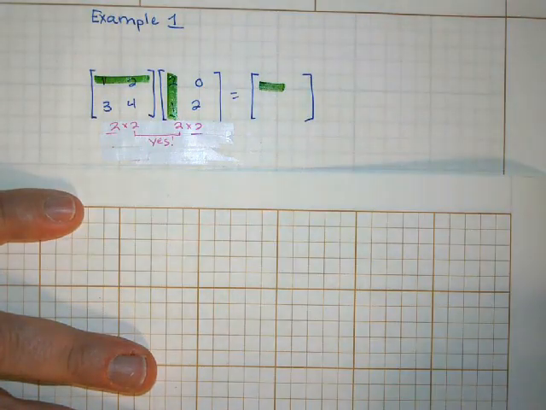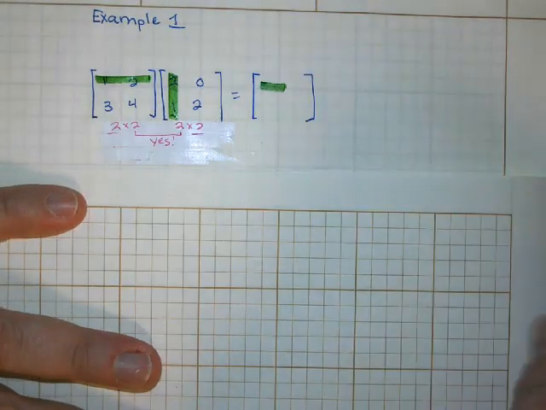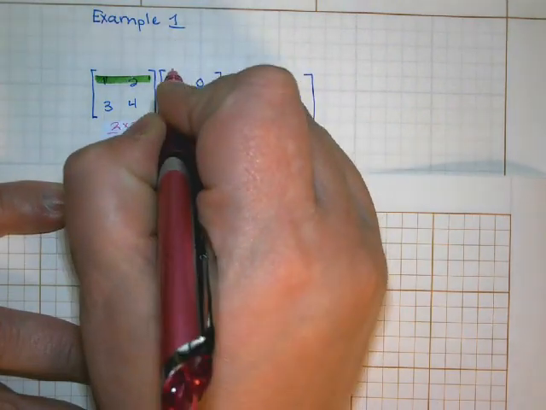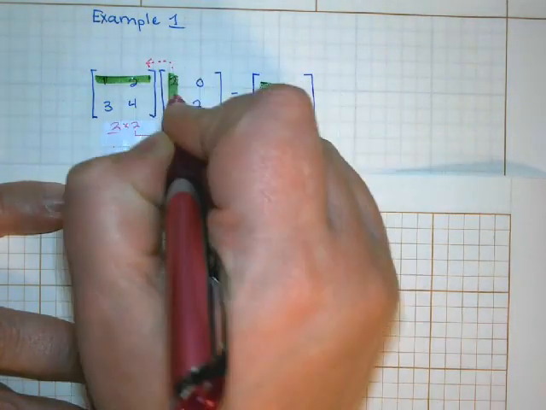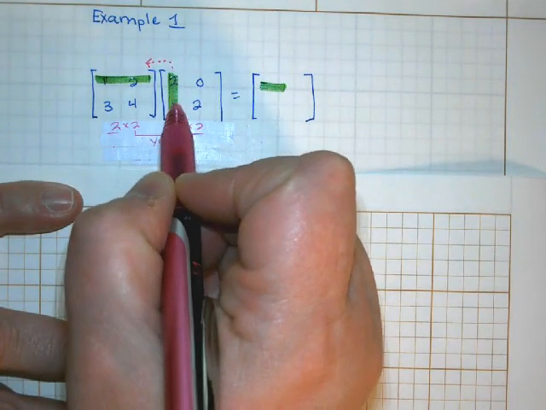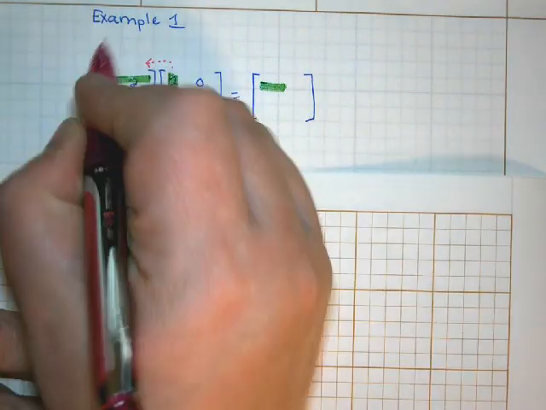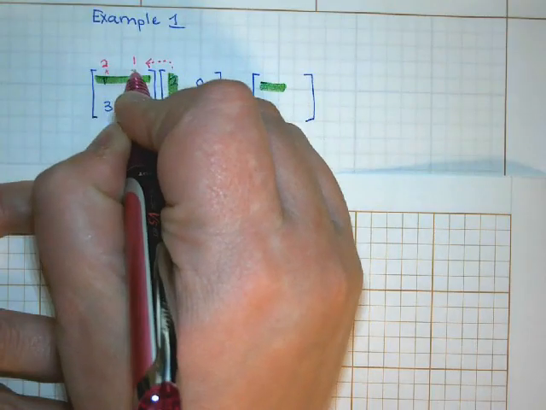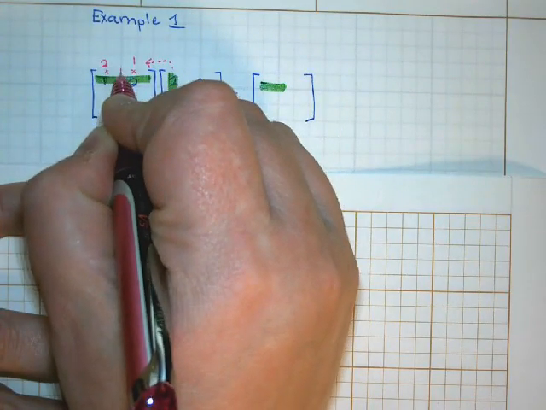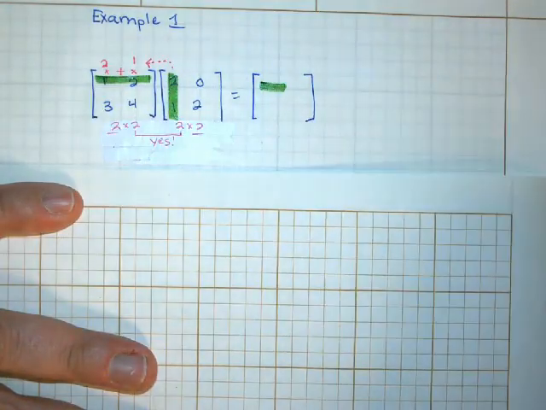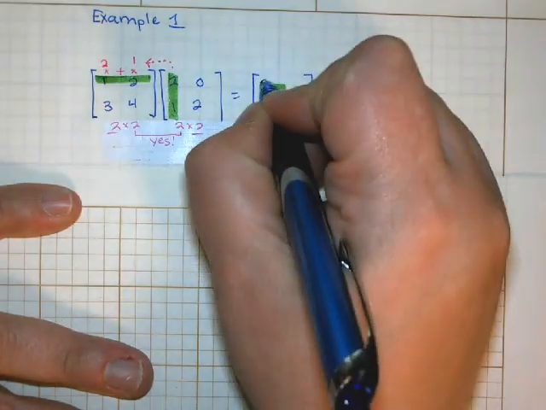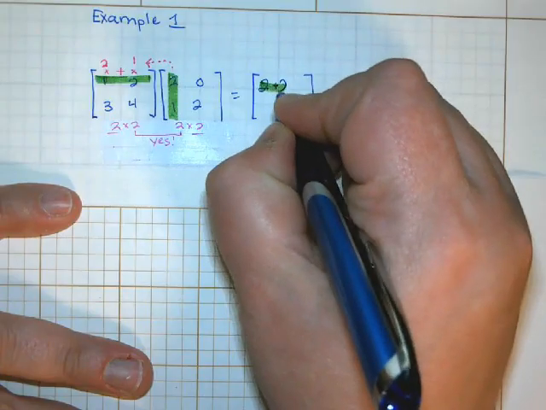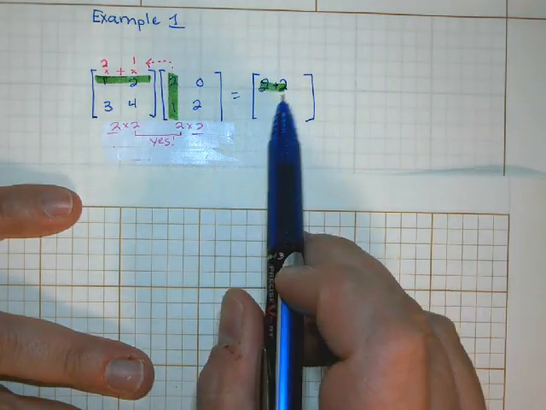And the green highlighter makes it a little bit hard to see, but here I've got a 2 and a 1. I'm going to drive these out. I'm going to keep them in order. Imagine like a train pulling a couple of cars. So I'm going to end up with a 2 here and a 1 here. And I'm going to multiply these guys together, and then I'm going to add them up. So I'm going to have 2 times 1, which is 2, plus 1 times 2, which is 2. So my answer here is going to be 2 plus 2.